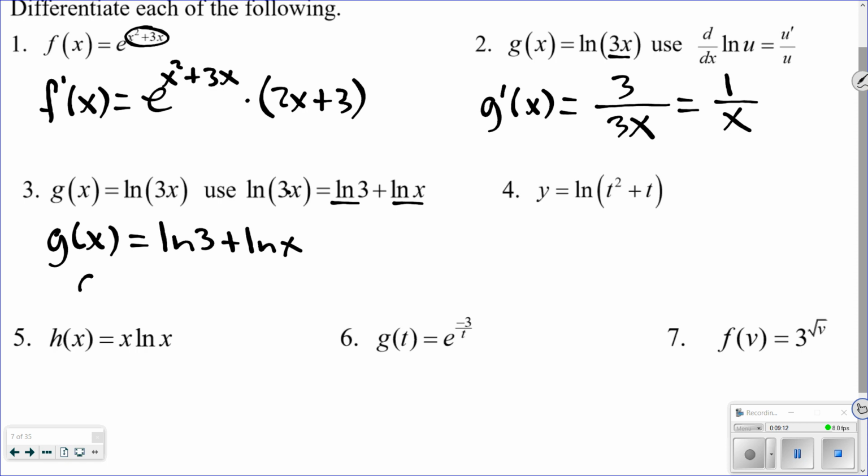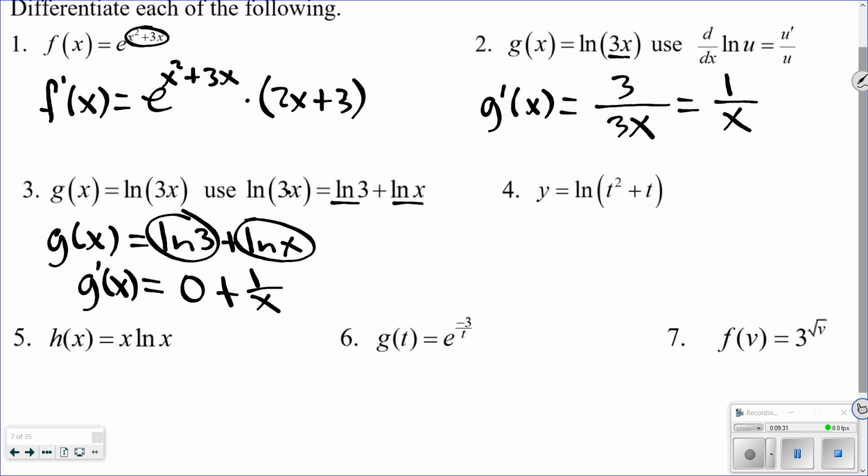Okay, find the derivative. g prime of x is equal to, hey, the ln of 3. Ln of 3 is just a constant. It's some number. I don't know. You could plug it in a calculator to find it. But when you take the derivative of a constant, it just comes out to be 0. Plus, we're going to take the derivative of the ln of x. Hey, well, 0 plus 1 over x is 1 over x. Hey, we got the same thing.